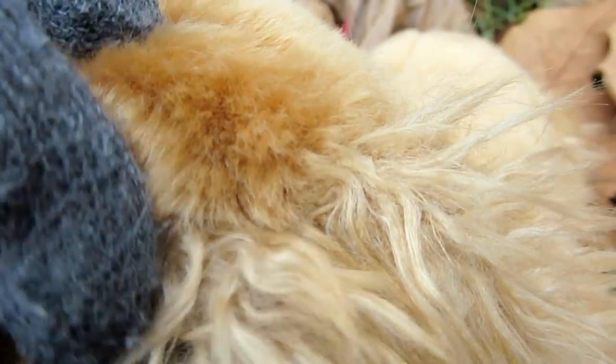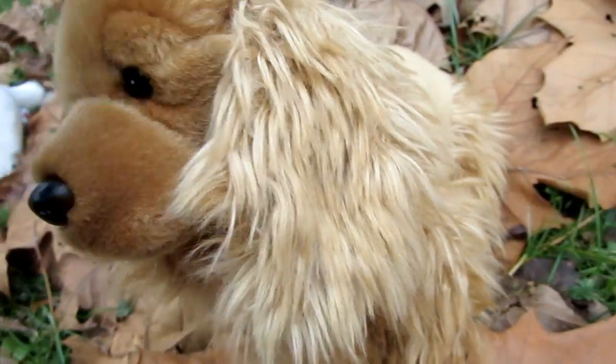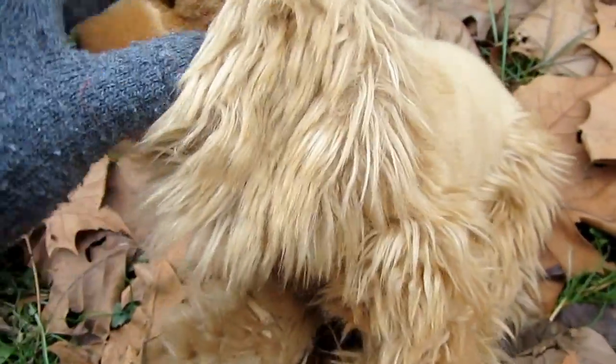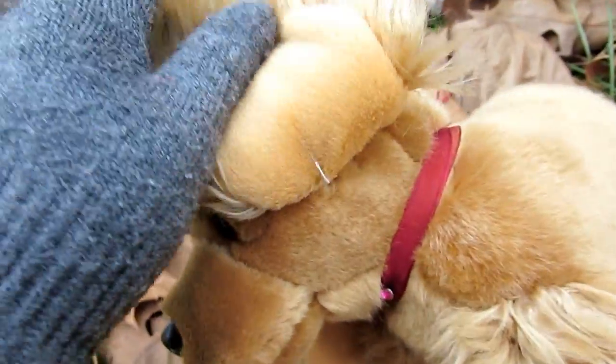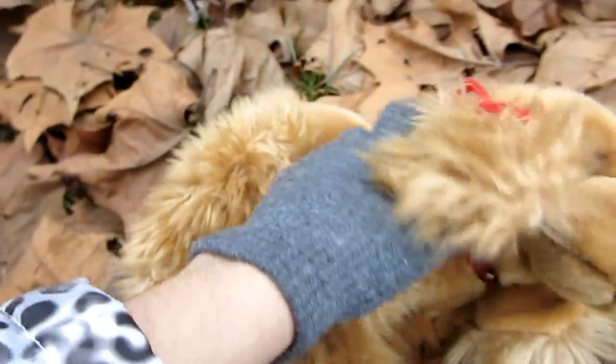And if you go over to the ears, right here at the beginning of the ears is the normal fabric, all the way to this. It's supposed to be a little more curly, and mine's not in brand new condition. I had to clean it up a little bit, so that's why it's not curly. But inside the ears is felt, and the outside is this curly material, really soft. It's like that on both ears, as you can see.